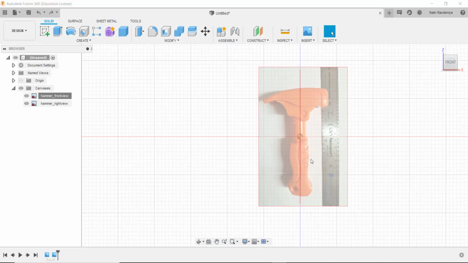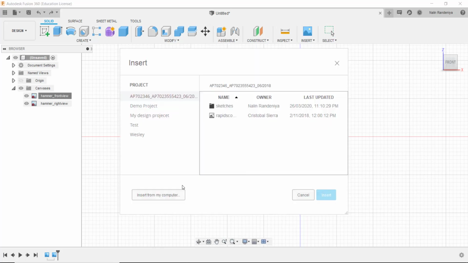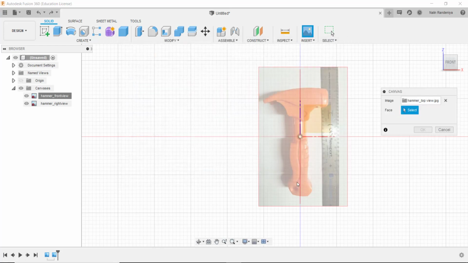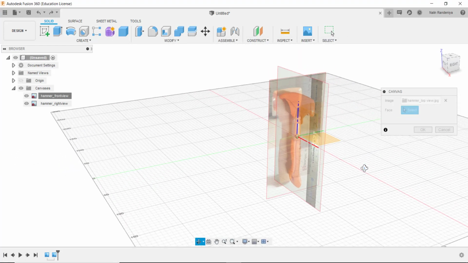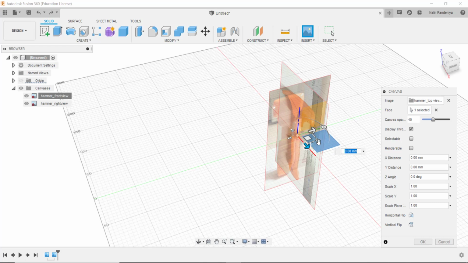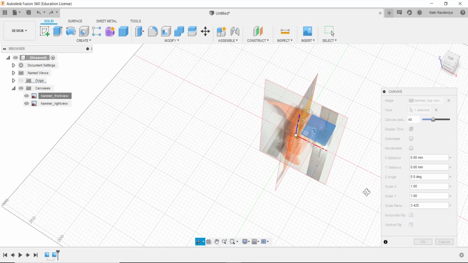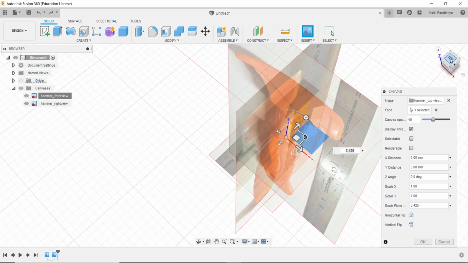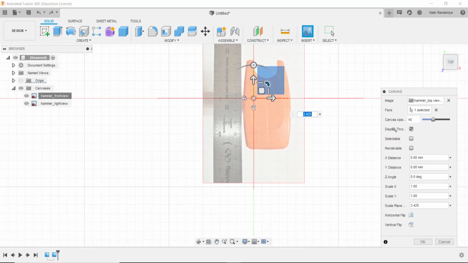Let's revise that process by adding the top view. Just click on the insert button, insert by computer, and click on the top view. Then reorient your model into a position where you can select the correct plane, top view. So that's already added, but you can scale it up so you can see the features of it. And clearly it is not in the correct orientation. I can look at the top view. Okay, so that has to be rotated.